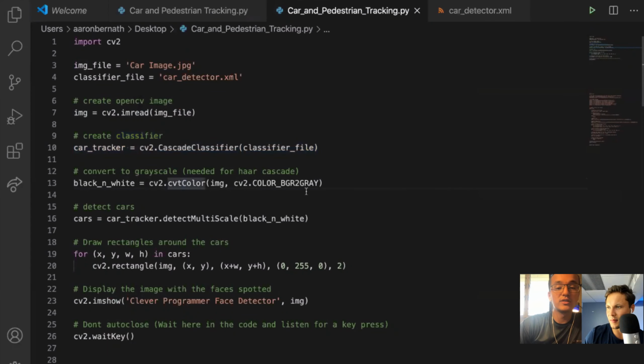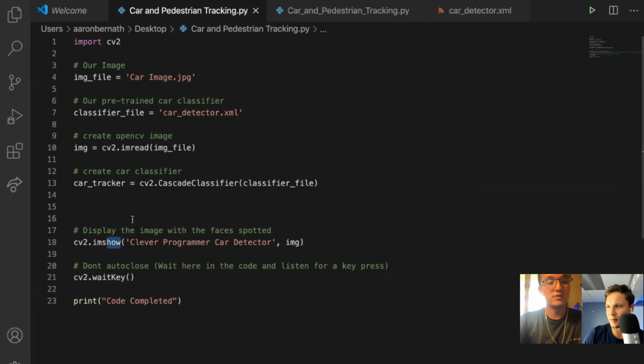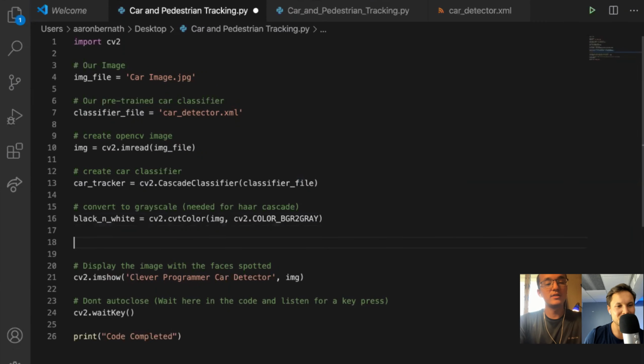Like I said in our presentation, we do want to convert it to black and white first. So let's just do that next. The reason for this is that it speeds up the algorithm, making it essentially 3 times as fast, because instead of 3 colors RGB, we can just focus on black and white. So you're simply converting from color to black and white.